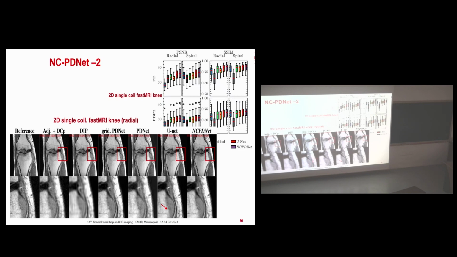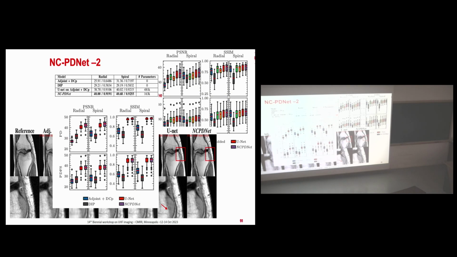and we obtain somehow similar artifacts as here, like doing the adjoint or using UNet. Because the UNet is applied on this output, you still observe some aliasing artifacts. So NCPDNet was really instrumental in removing these artifacts and getting really closer to the reference. So just to illustrate how important it is to stay in the continuous setting with the non-uniform fast Fourier transform and implementing this density compensation mechanism.